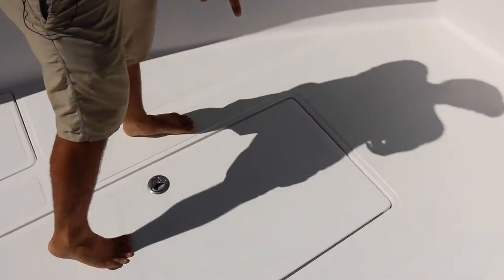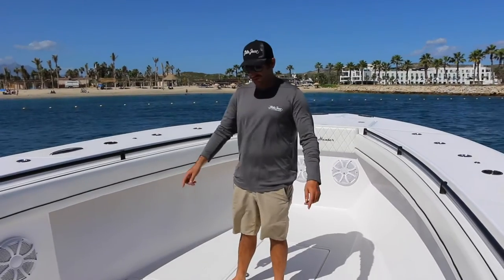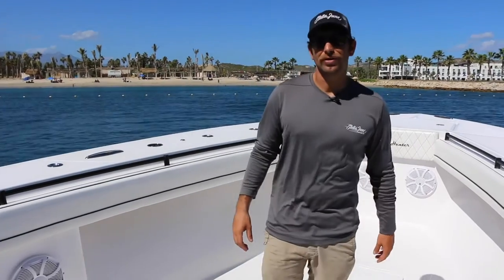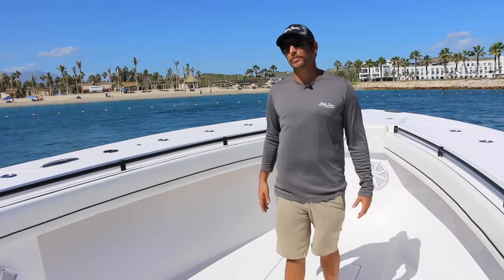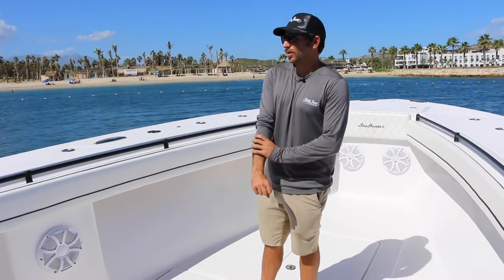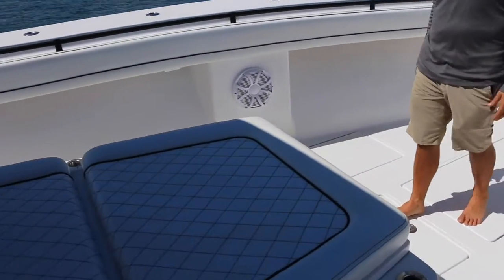Under here you're going to see a big forward fish box — we've put 300-pound tuna in here. Two side boxes can accommodate about 180 to 200-pound fish, one or two in each. For most of the fishing we do, we can put the entirety of our Southern California bluefin catch or Cabo San Lucas yellowfin catch in these front boxes — close to 1,000 pounds of fish. If we need more, with this open arrangement you can add kill bags — 72-inch or 90-inch reliable bags — while still having room for guys to fish up front.